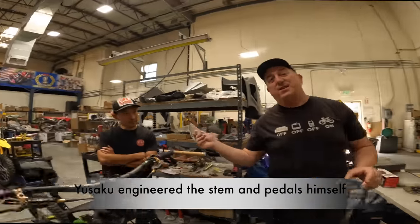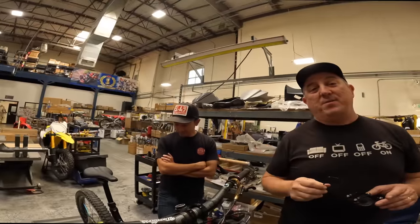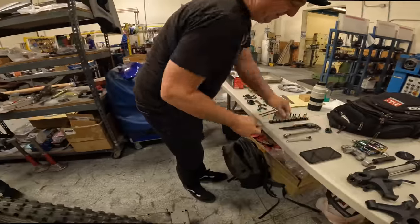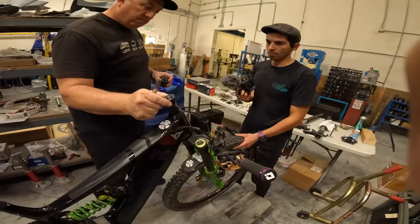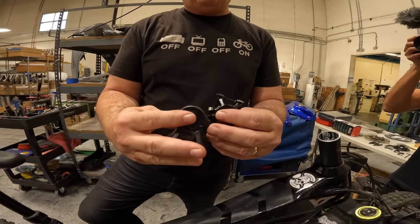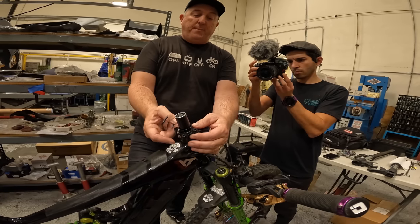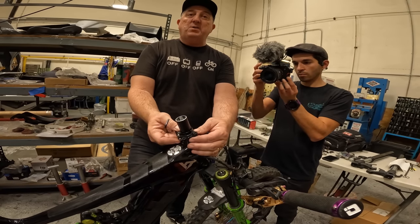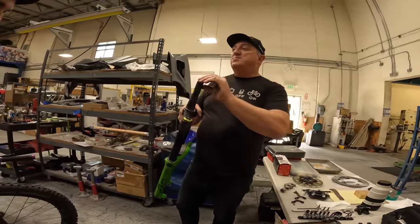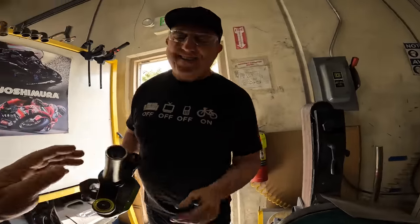That's the engineering genius right there - he designed it. No way! This is Yusaku Yoshimura - his grandad started this thing back in 1954 and now we're making mountain bike parts. Alright, let's take this old stem off. This is your engagement for the stem - it's about half, so we'll be able to go when we stick this guy on. That's how much steer tube is going to be sticking out, maybe a spacer or two up here. I'm going to go make this smooth - oh baby, wow, like a factory. Holy shit, butter!